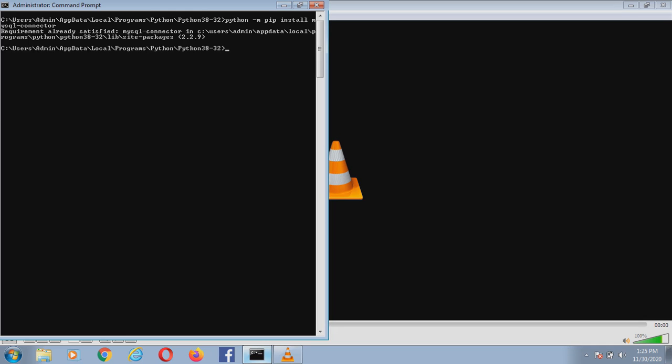That means this given module has already been installed. It is there in my computer. So for me, it was not a prerequisite, because I have already installed it previously. But for you all, this is a one-time requirement. Whenever you need to connect Python with MySQL, you should first install the MySQL connector module. And as I said, the MySQL connector module is a database API, that is, database application program interface. This is the middle program, the bridge between Python and MySQL. It helps to connect Python with MySQL.